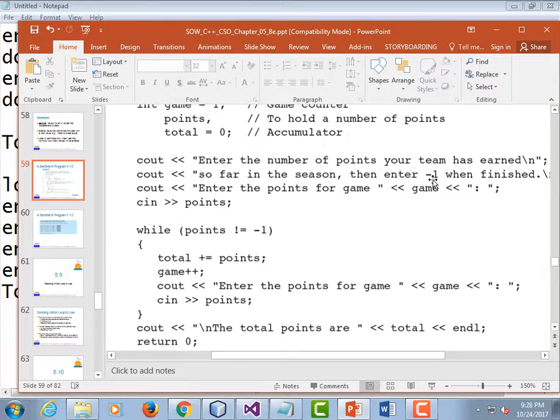But you said that they could enter -1 to stop. So they read it in again. As long as the points that they typed in is not equal to -1, we keep repeating the loop, and then we're finally done. So to implement a Sentinel value requires either doing a priming read or a little bit of logic in here. And that little bit of logic could be using a break statement, or it could be using an if statement to skip the code if they enter the Sentinel value.